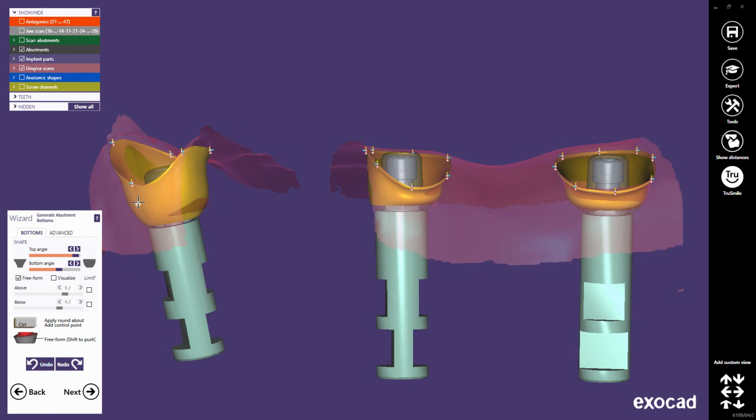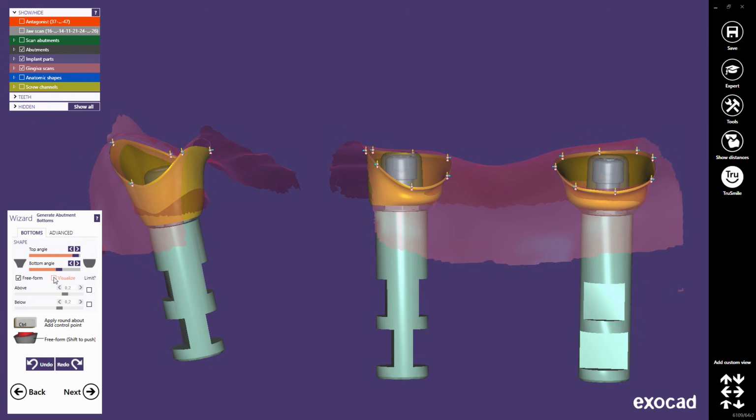Left-click where you want to add material. By holding Shift while left-clicking, you can remove material. Left-clicking adds material only locally. To add material everywhere, hold Ctrl while clicking left. Note that this special freeforming mode behaves differently than the regular freeforming. It ensures automatically that there are no bumps and the emergence profile stays smooth.